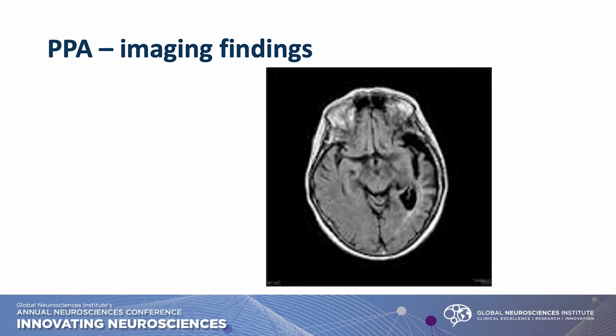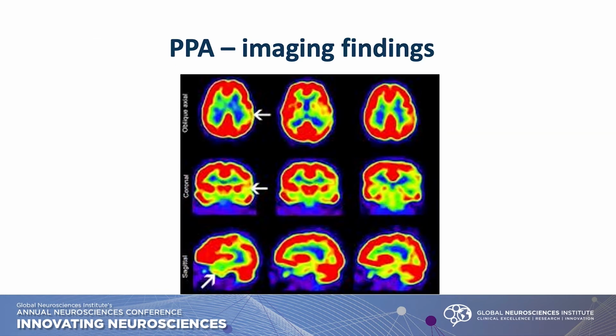Now, this is the functional scan, and you can see that there is a diminished need for the glucose in the left perisylvian region. You see those arrows there, and that translates clinically into the language impairment. So here, these are all the studies that help us to really understand the diagnosis better. If you have primary progressive aphasia of more logopenic type, then you would proceed with the Alzheimer's biomarkers.